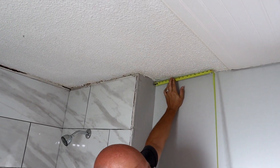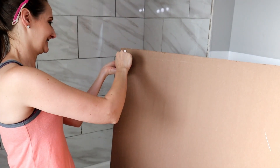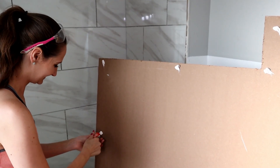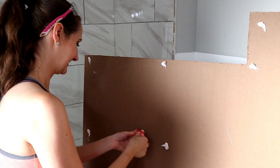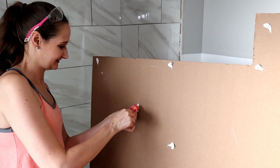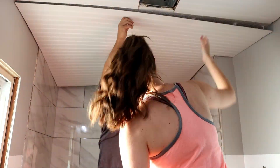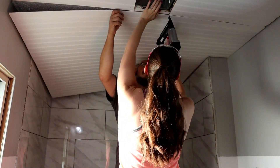Now we're moving on to the next sheet. We had a little bump out for our shower, so we had to measure and cut for that. I came back in with my Total Tech, this time just adding blobs on the back without going around all the edges. A great benefit of Total Tech is that it reduces how many nails we need, which means fewer nail holes to fill with spackle later, less sanding, and a much smoother, more consistent and beautiful finish.